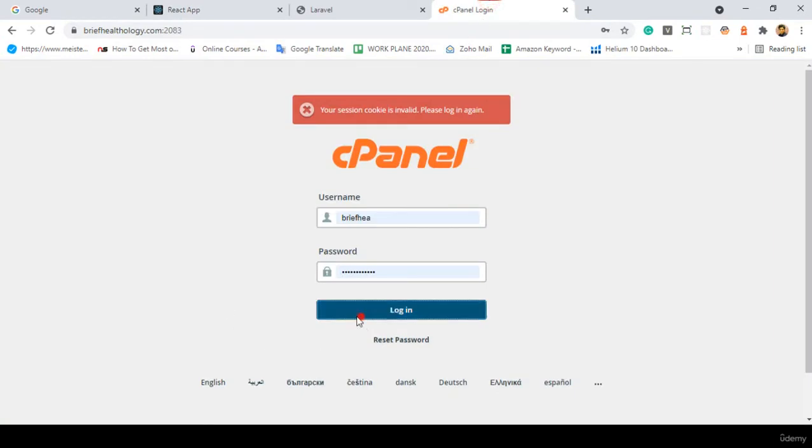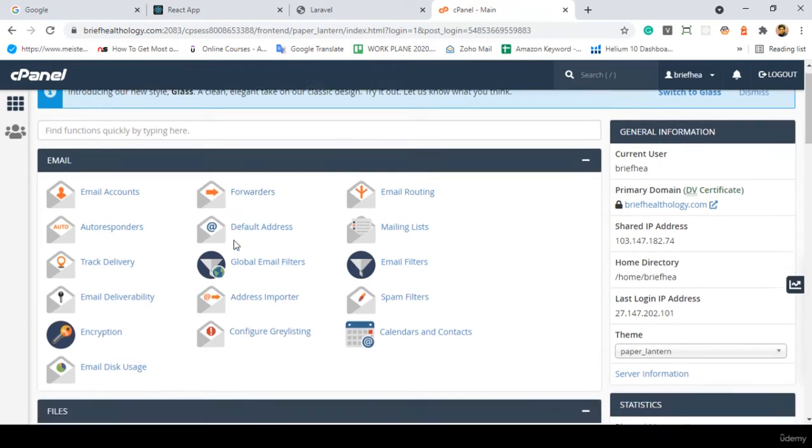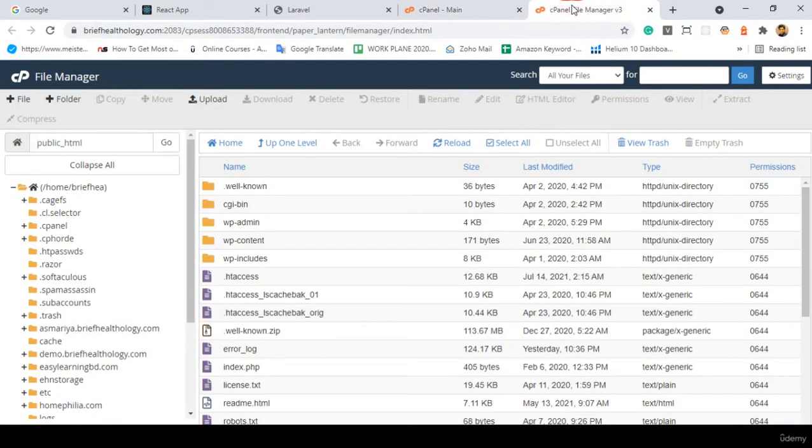So here, if you log in, that is actually my cPanel. So in the cPanel area, I want to go to the file manager. So friend, that is one of the client websites. Okay, so into the client website, I want to check it for education purposes. If you have any web server, you can also check it, whatever things I will do in here, it's totally fine. Okay, so just learn that procedure.